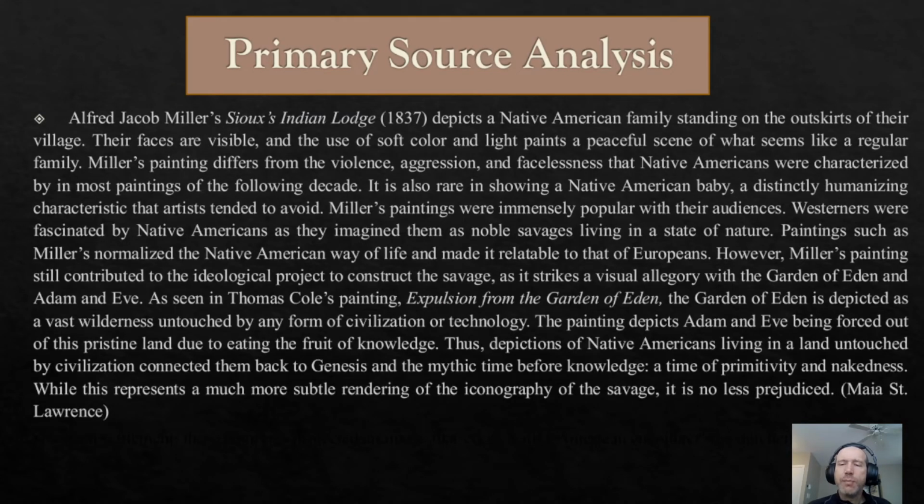So here's a good example from Maya's paper. Again, she had, I think, 8 or 10 paintings. Most paintings got a single paragraph treatment. So her structure was to deal with every painting as an individual piece. And what you're doing with this primary source analysis is you're explaining the painting: what it is, who painted it, why, what it captures, why it is significant, how it fits into the subordinate argument.